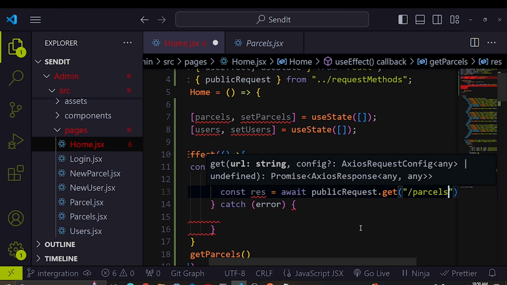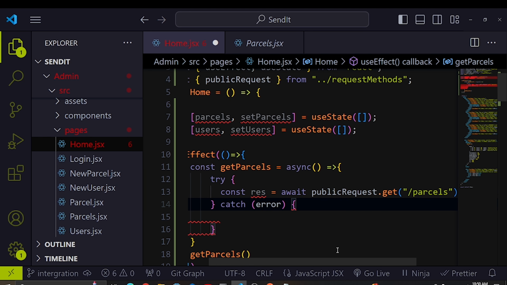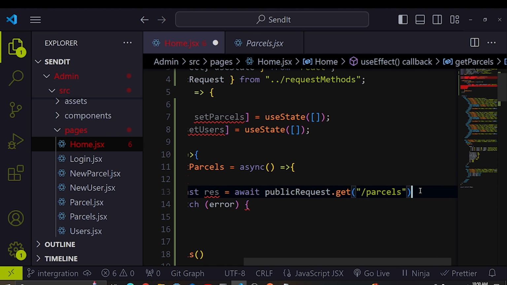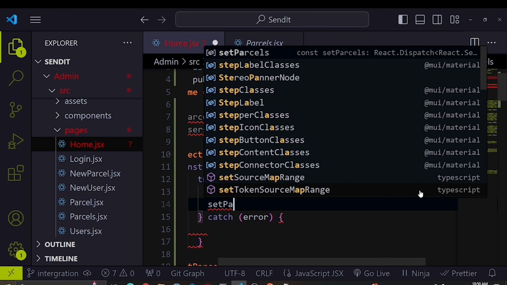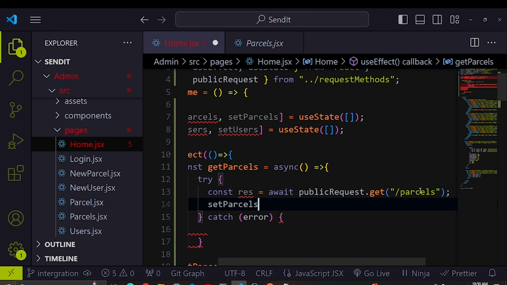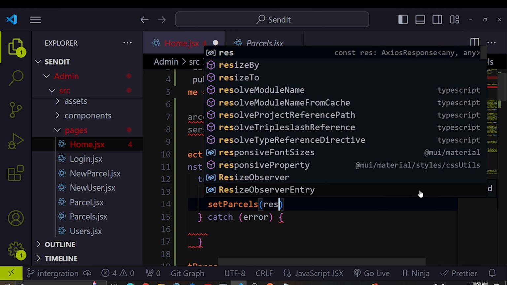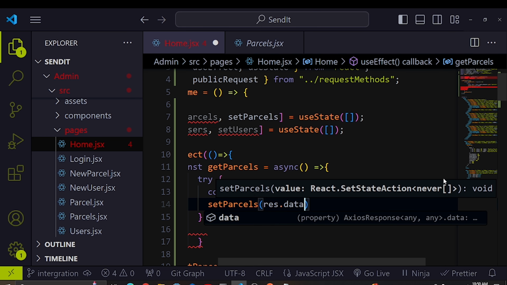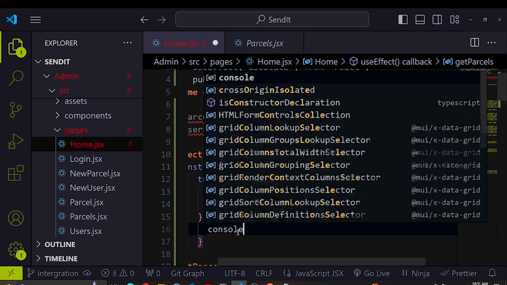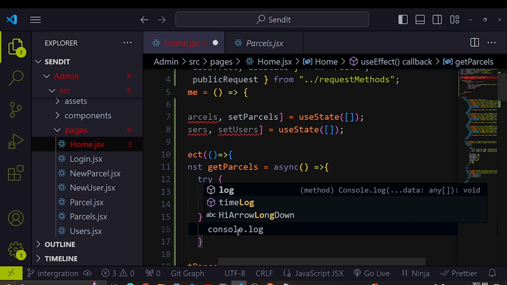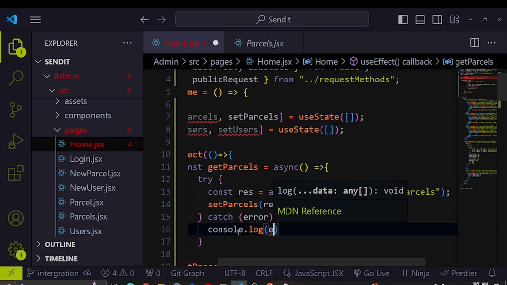The other thing we can do here is set parcels. So setParcels, and right here we can say res.data, because that's where we have the data. Then in the catch we can console.log the error.